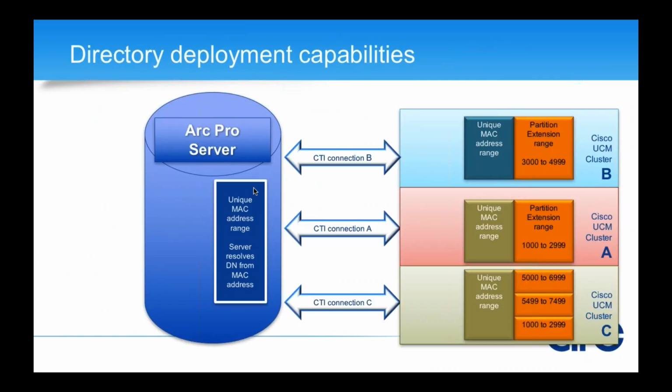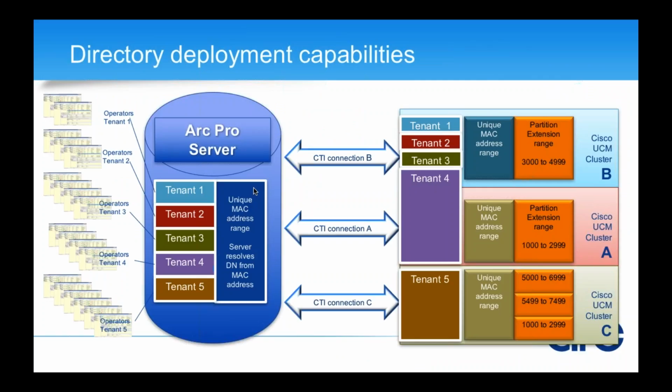Quick animated slide. I'm not really a fan of animated slides, but we'll just step through it very quickly. This is an attempt to describe the way in which our solution can support various permutations of different call manager clusters. So we can have up to 10 CTI connections or 5 call manager clusters. We can support different dial plans. This is important because it means that you don't have to redesign the dial plan of your solution for your customer if they happen to have overlapping dial plans.